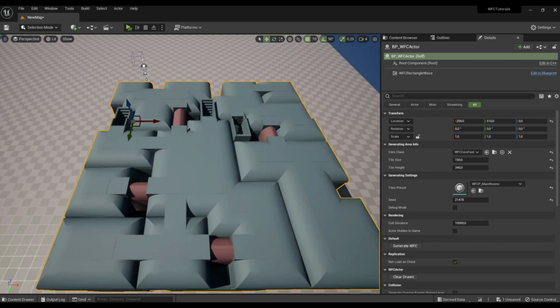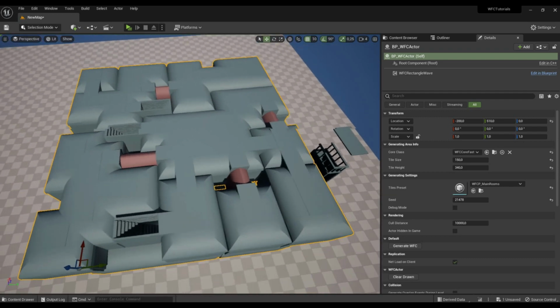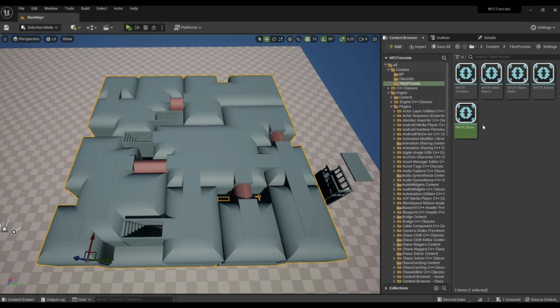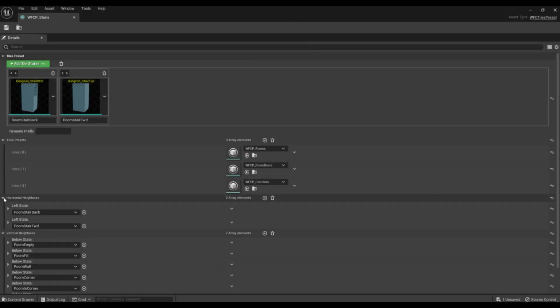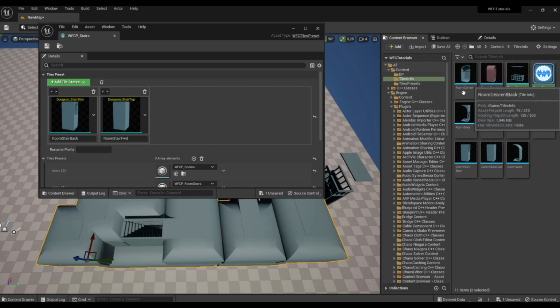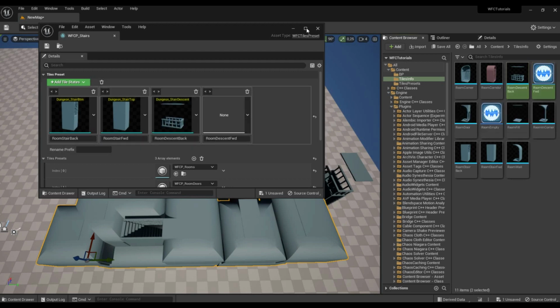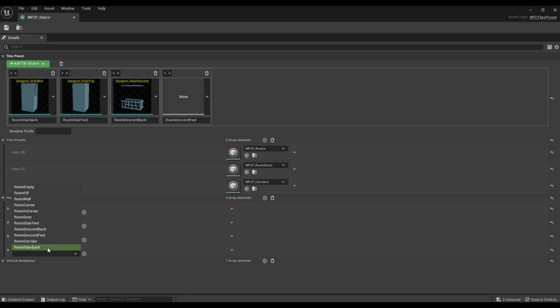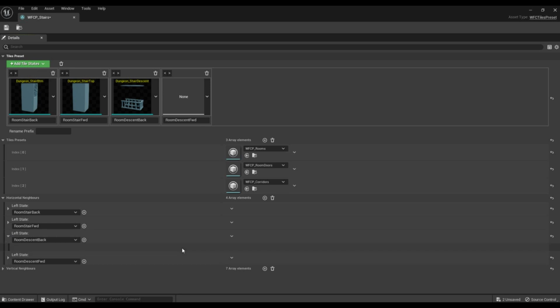The staircase should be adjacent to the descent tile, which we will now add. We will get into the descent not from the door, but from the room.